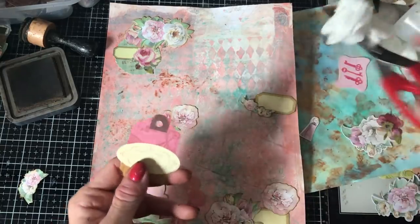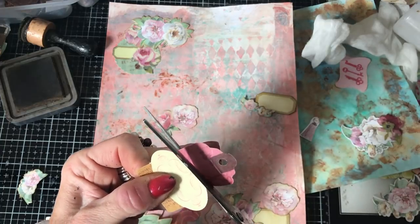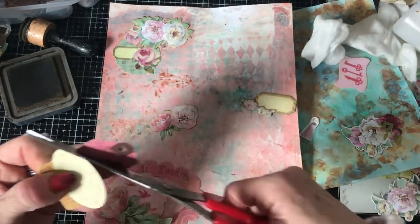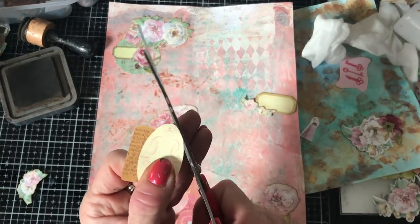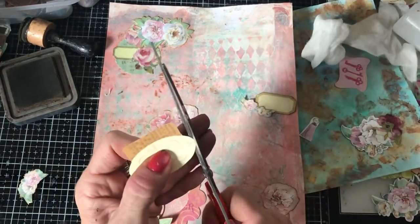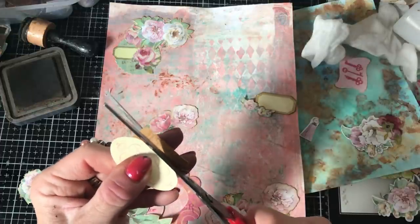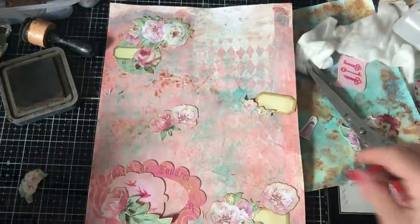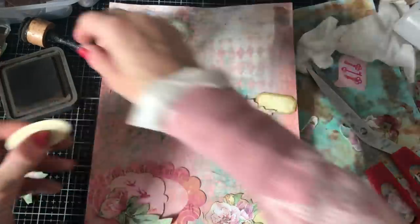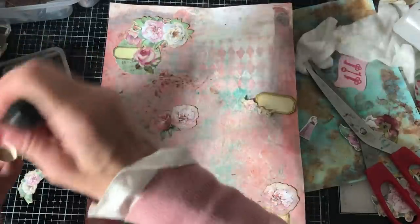Oh, that's quite nice. So I'm going to just cut this oval out, because I'm more likely to use this as the oval than I was the oval on the tag saying my angel. Oh gosh, I have made the worst possible job cutting this oval out. It barely resembles an oval anymore. Oh my goodness, that looks absolutely shocking. Okay.